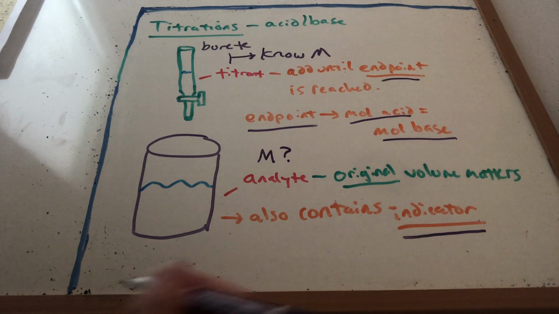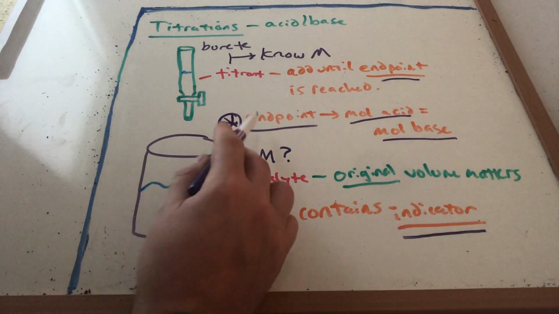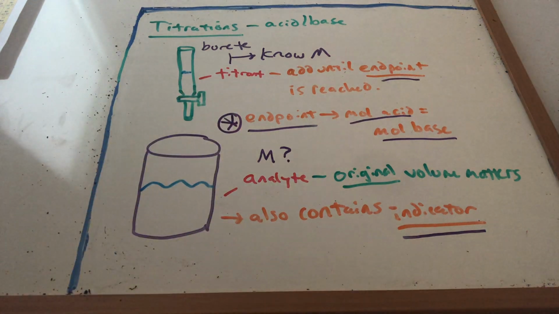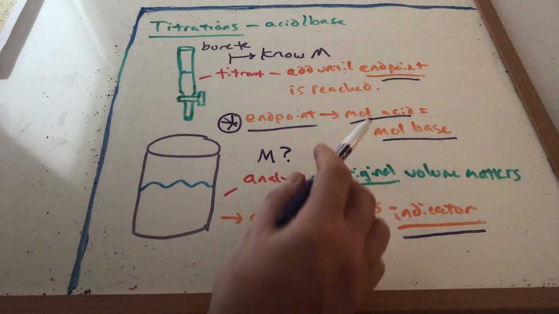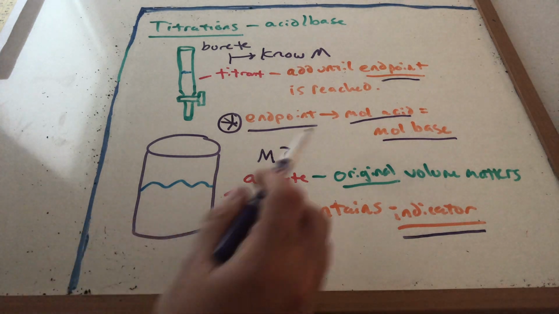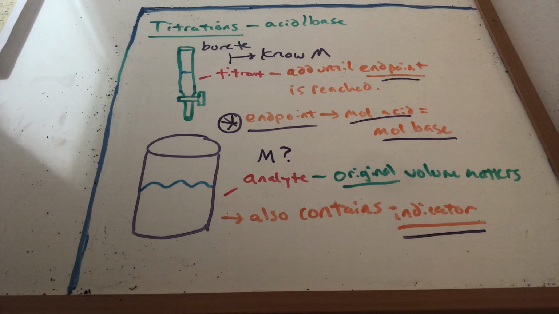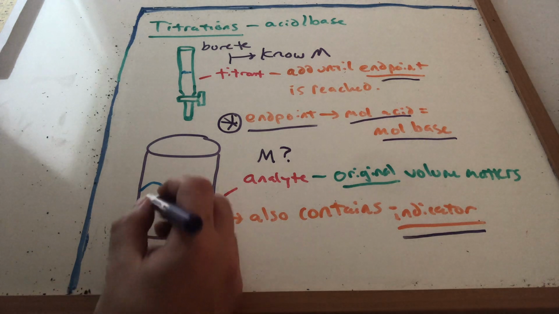I'm just going to do a quick little example, but it's all about understanding that when you get a problem, you'll see words like endpoint, titrant, analyte. And it's really just understanding it's not a limiting reactant problem, because you know that if the endpoint is reached, the moles of acid and the moles of base were equal to each other. Both the H plus and the OH minus are limiting reactants. They both are, and you know that in a titration. And you'll see this with this little cartoon that I draw.